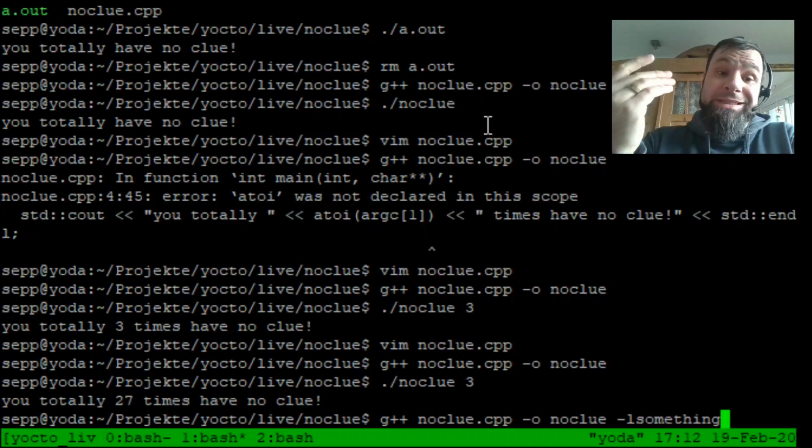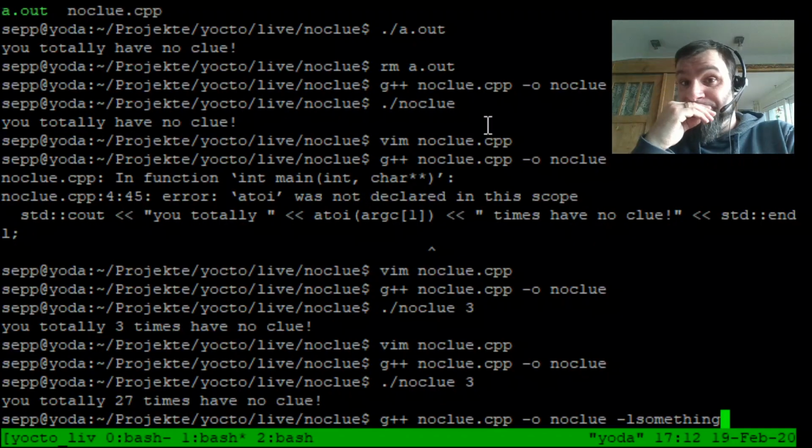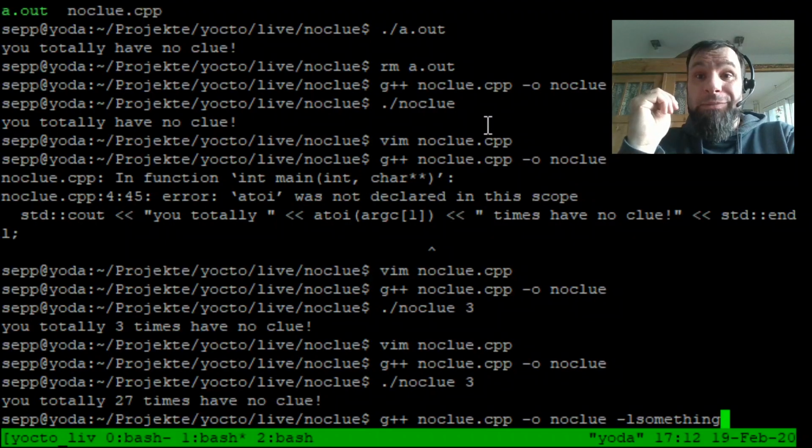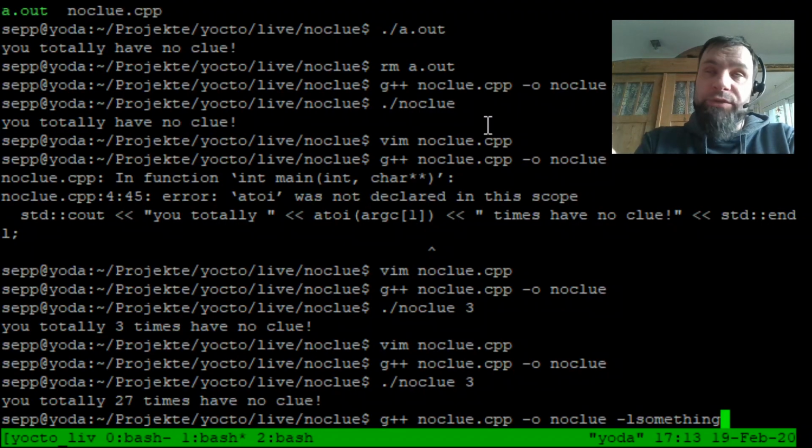So people invented makefiles. I'm not gonna show you a makefile because makefiles are super old school, and this is the official reason. The unofficial reason is that I just don't have the syntax in my brain, and I really can't write a makefile. I have no idea how this works.